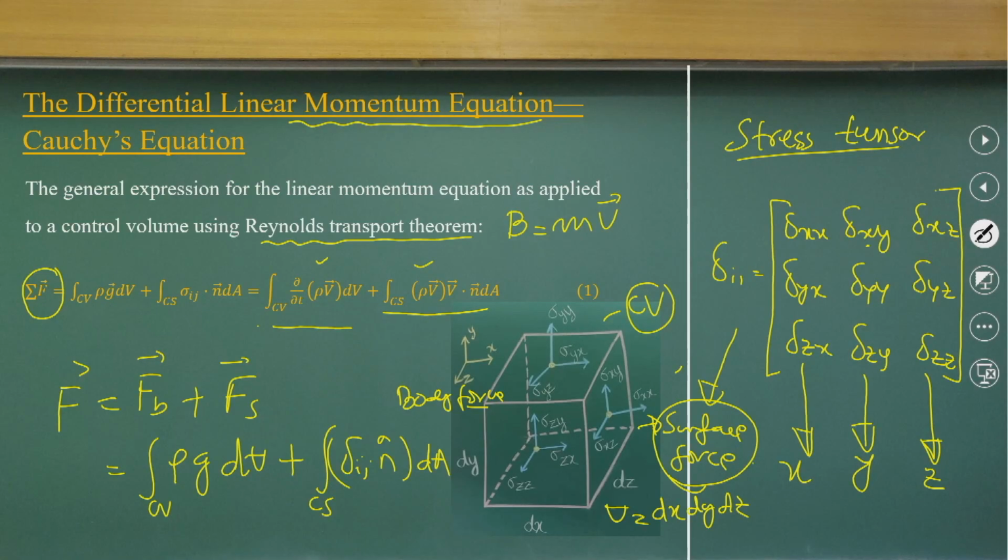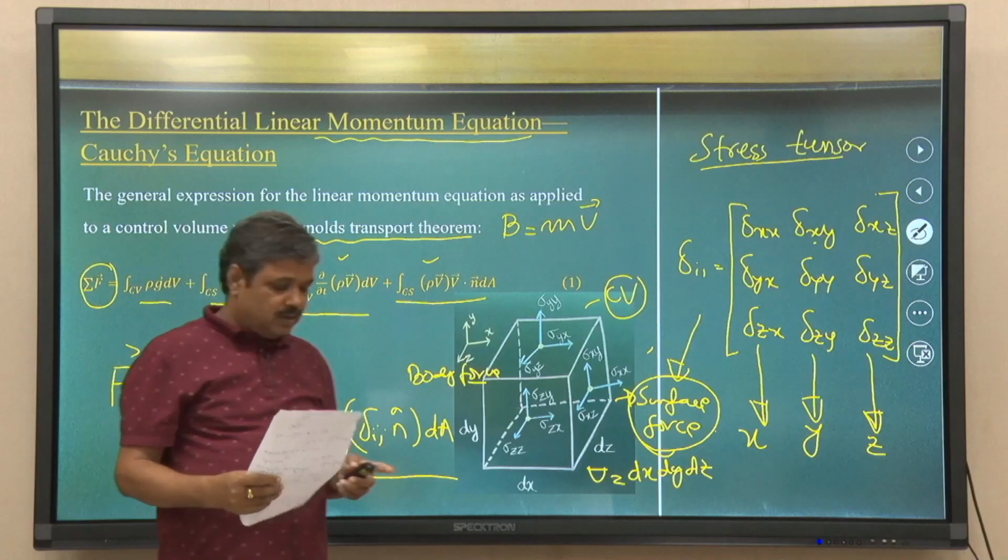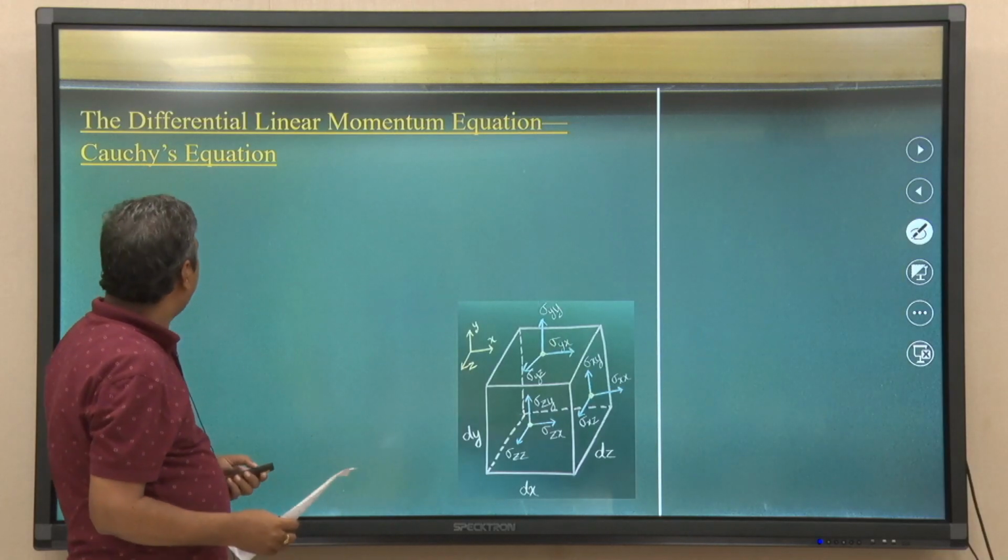Here you are putting a dot product, because we are not assuming the x, y, z plane with a coordinate axis, so you can have a general format. So this is the surface force, this is the gravity force, and g can sometimes be better represented with vector components. So the force components we are getting are one, the gravity force, which is the body force, and also the surface force.